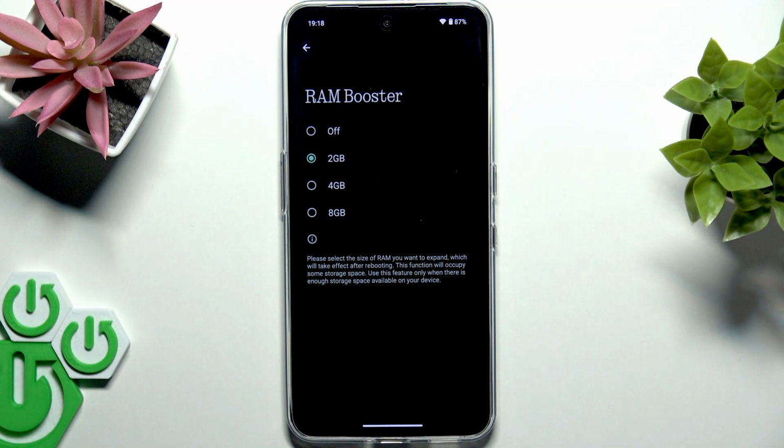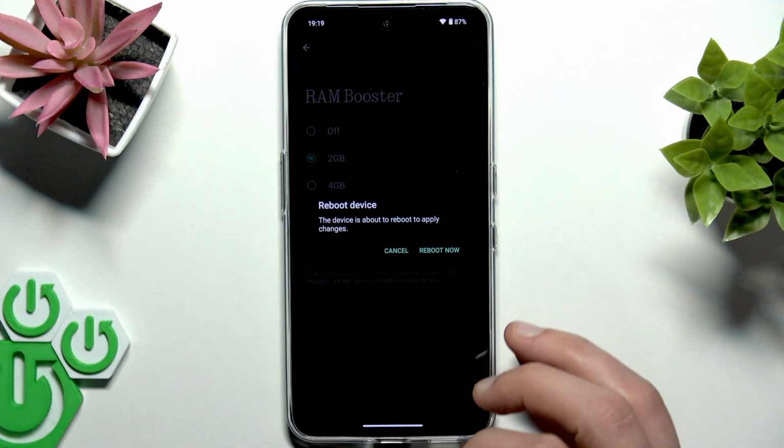It's only used to store some processes that are usually stored in the RAM memory but do not require as much, let's say, movement as the usual processes, and therefore it frees up some of your device's actual RAM memory so that you can multitask more with your device.